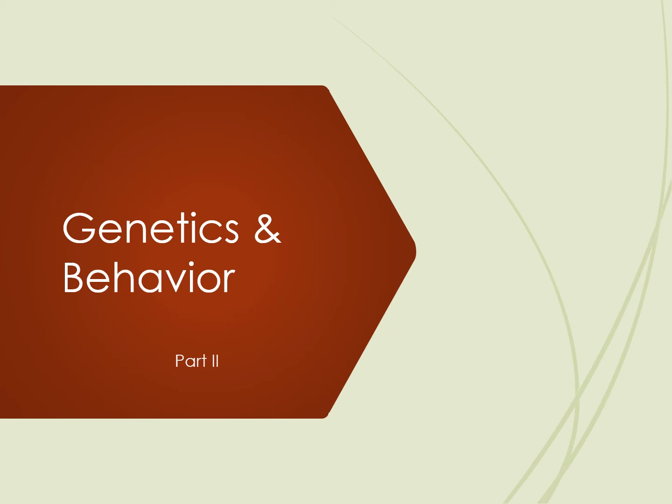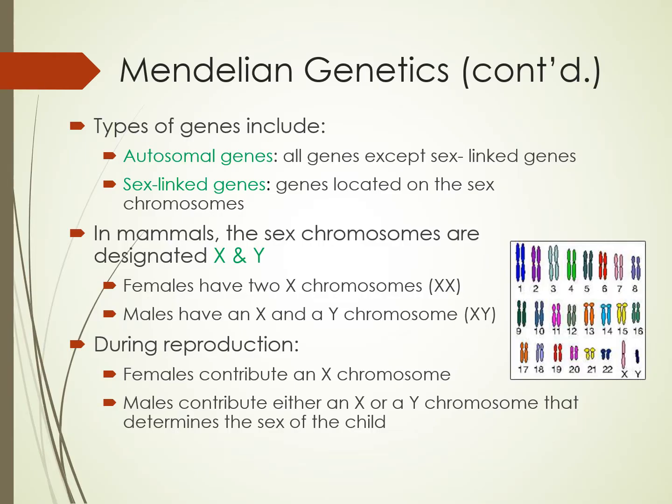We're in the second section of genetics and behavior. So we have different types of genes, and I started talking about this to some extent with the chromosomes on that first slide. Pictures tell me a lot of what I want to say, but here we have the language on a slide. So we have autosomal genes, all of those genes on the autosomal chromosomes. Then we have sex-linked genes, the genes that are located on those sex chromosomes, the X and the Y that I showed in that very first picture.